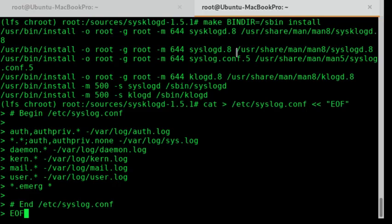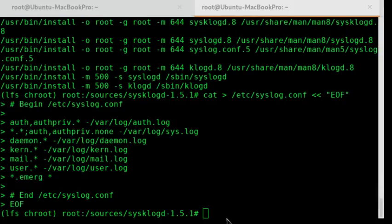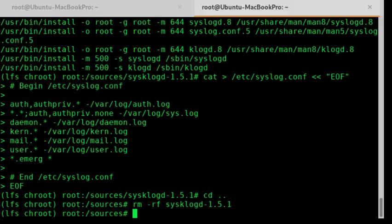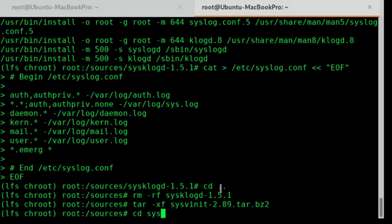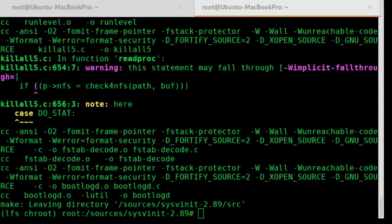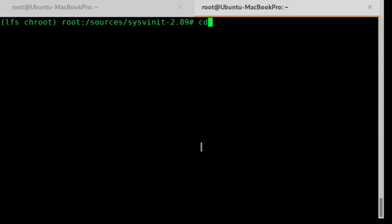Then we create the config file, and okay, sysvinit. This is going to be the fun part. No, we're not using systemd on this. Hell no. And sysvinit. Pardon the language there, people. Make src. And the install. Okay, let's see what's after this. Oh yeah, udev. eudev, I should say.